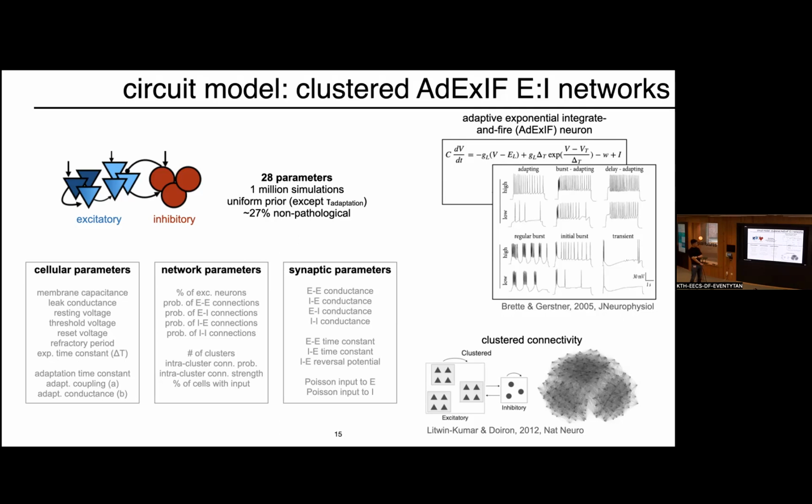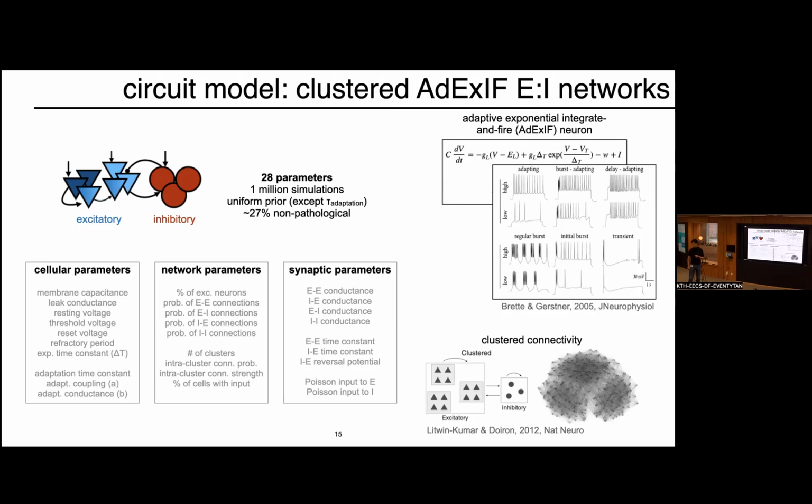So when you say clusters, you just mean excitatory altogether in one cluster and inhibitory in another, right? Or no, so in this particular model, the inhibitory neurons are shared, and then there's this big pool of excitatory neurons in which there are anywhere between 1 to 20 clusters, which have preferential connections within them. So the probability of connecting with your friend in your cluster is higher than to outside of your cluster.